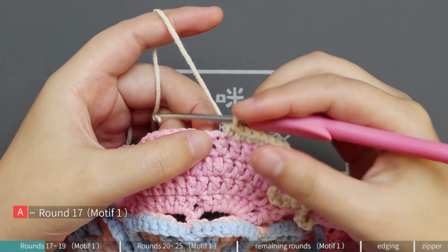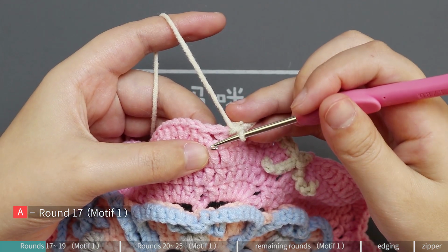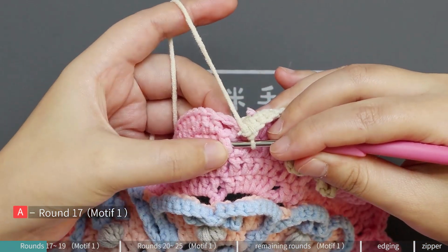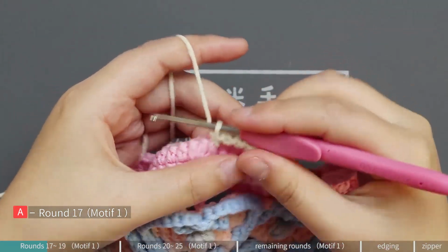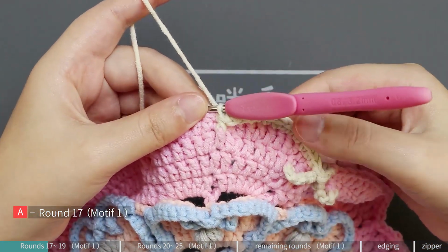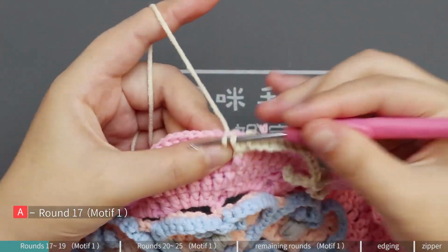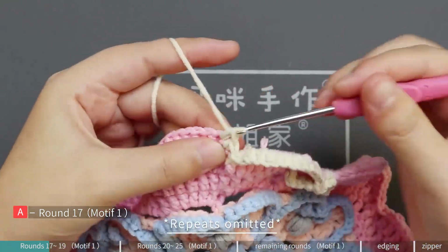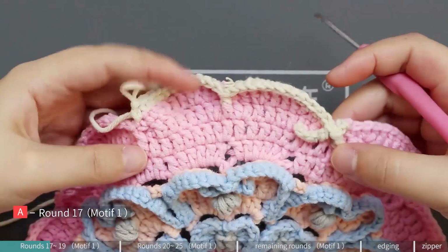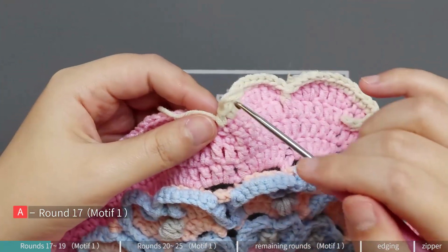At the chain stitch position, on the double crochet from the 15th round below, make a front post single crochet. This means working into the skipped double crochet stitch. Then, work symmetrical stitches to the right side on the left stitch. We will consider the curved part and the following stitches as one group. Continue by making another group.